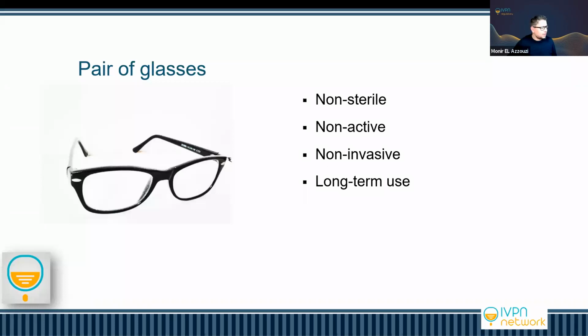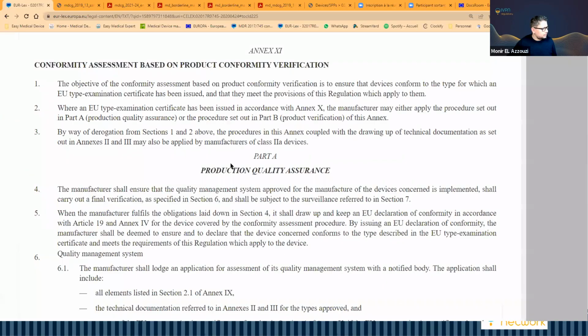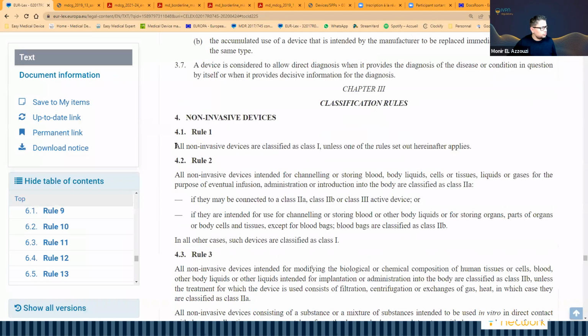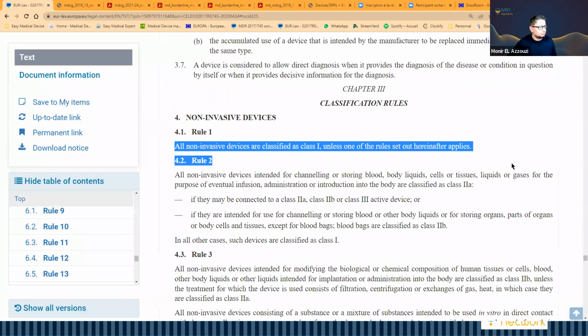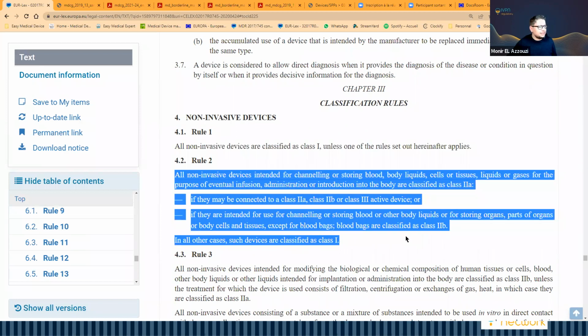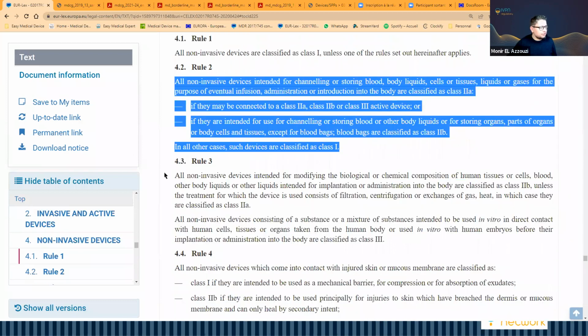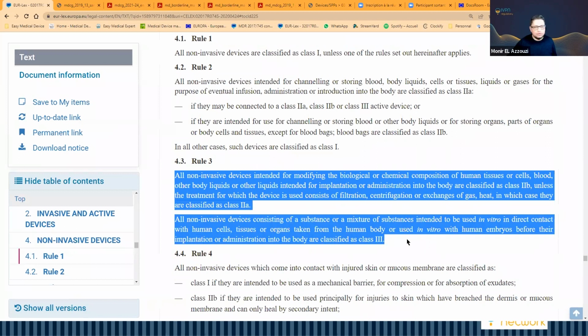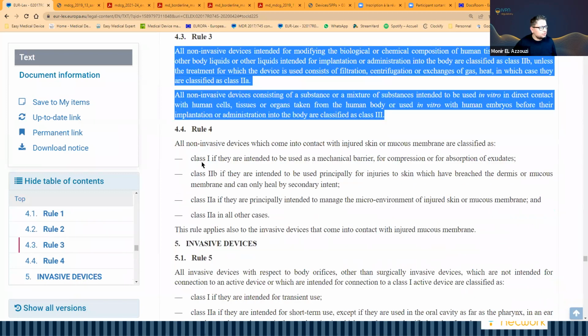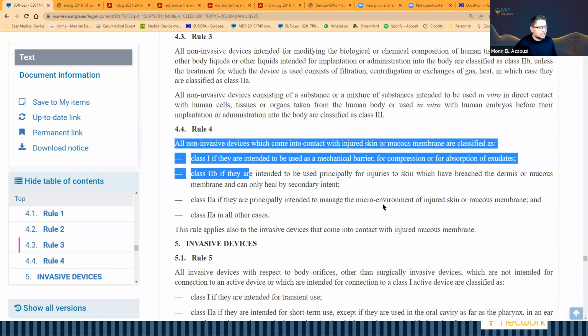So after searching for Annex 8, let's go here again. You should read rule 1, which says mainly that if all the other rules are not applying, then it's rule 1. Then you should read rule 2 and see if this matches a pair of glasses. Then read rule 3, and rule 4, and check if they match a pair of glasses.